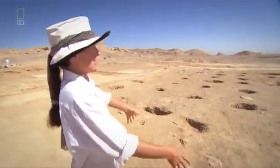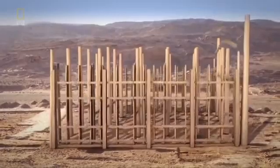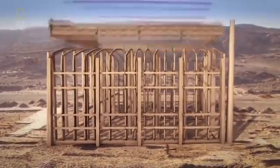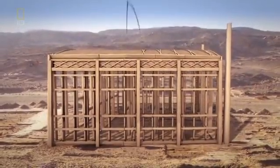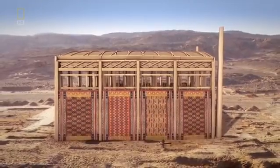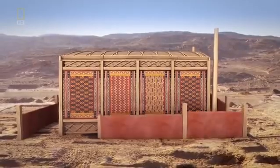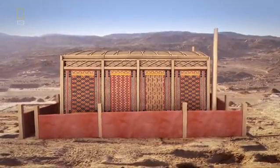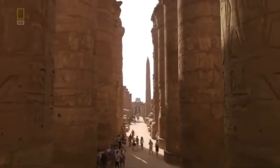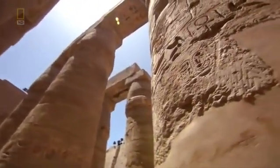Imagine a forest of columns rising up. With a design similar to the tomb but on a much larger scale, this was a sophisticated structure that would have stunned those who walked through it. Again, we also know that there was color. We have plaster on the walls. We have red, we have green, we have figural decorations. So imagine walking into something like that, standing proud in this wadi. This was the direct ancestor of the monumental hypostyle hall at Karnak, built some 2,000 years later.